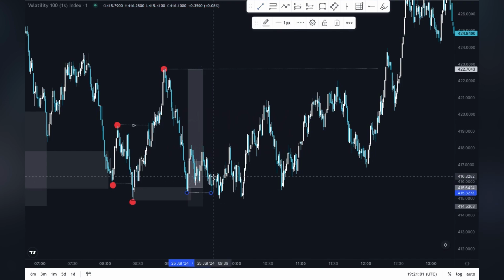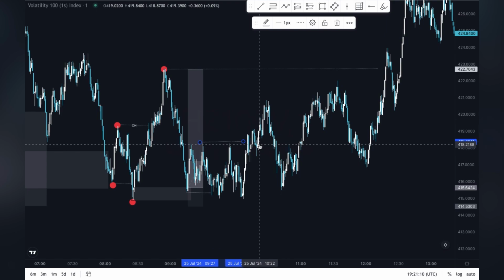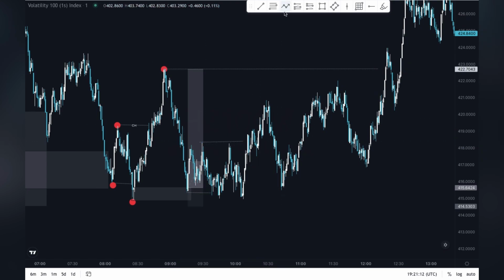It swept. This one swept. All of these are coming down, but none of them is closing below the swept candle or the candle that swept. So it is still a sweep. Then we have a change of structure or a break of structure, whatever you want to call it. And we have an order block here that was mitigated. So that is why I entered.